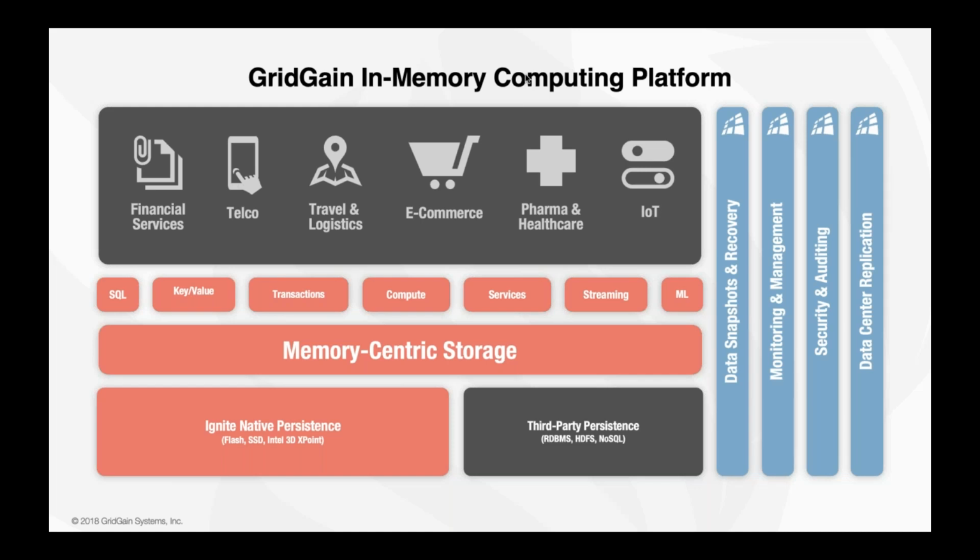Down at the bottom left-hand side, you can see this thing, Ignite Native Persistence. So now you have the ability to use Ignite as a system of record. So no longer is it just running things in memory, but you can store state and data. Each node in your cluster stores some small part of the database. It's got its own logging capabilities, partition files, and so on. And we'll briefly look at that a little bit later on.